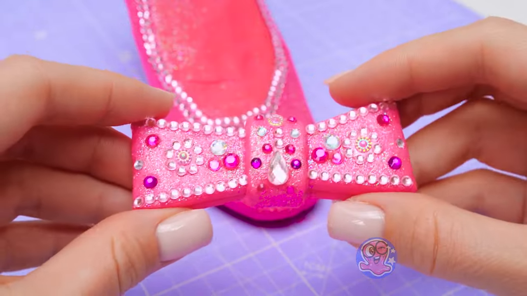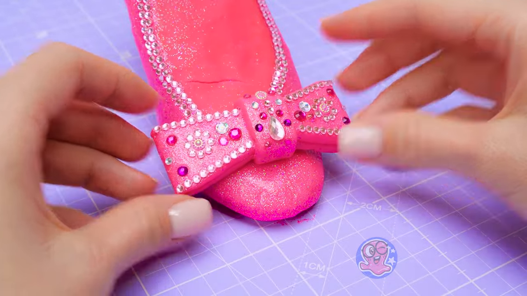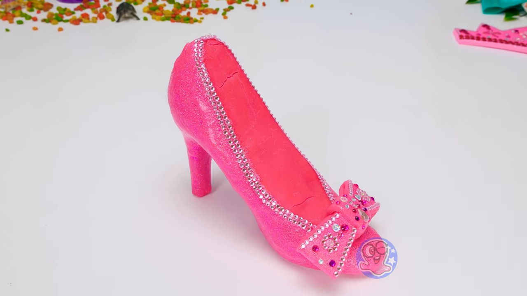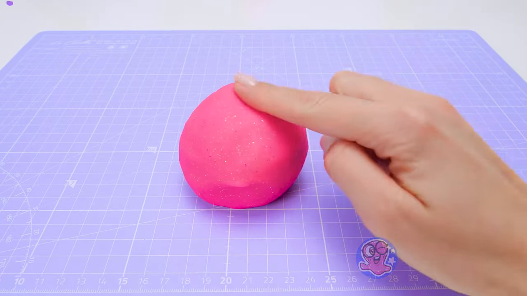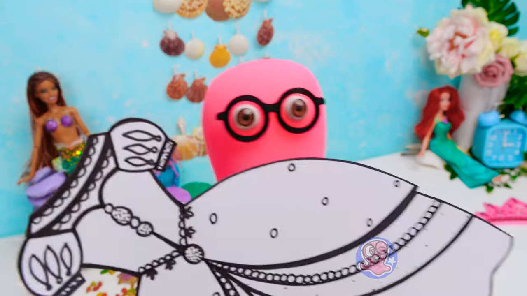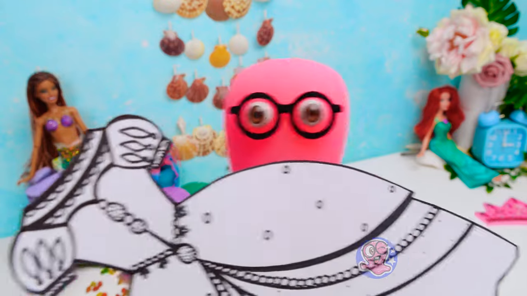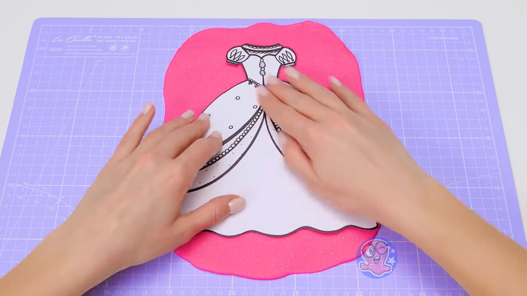Wow, this is exactly what I was looking for. Now we can say for sure that this shoe belongs to the princess. Now we can finally get to work on the dress. And we'll make it out of clay, too. In a dress like this, even I'm ready for a ball. No, for a coronation. Wait until I finish it and you'll be absolutely delighted.